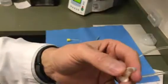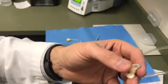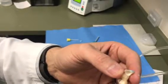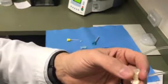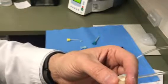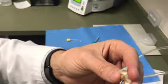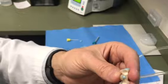The other thing that I'm really picky about is the intaglio on the Pontic site. Me having a bridge and getting food stuck in there and knowing the difference between bad and good on my Pontic site makes me a pretty big stickler on that. So same thing, I rough up the porcelain, take off the glaze, add just a little bit of bond so this sticks, and then, wanting to close up my Pontic site, I'd add to this.